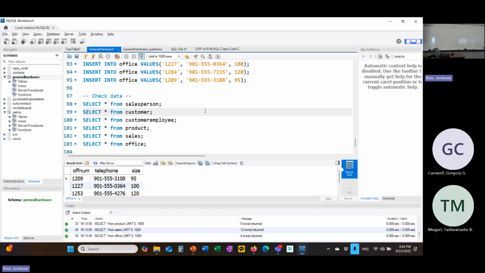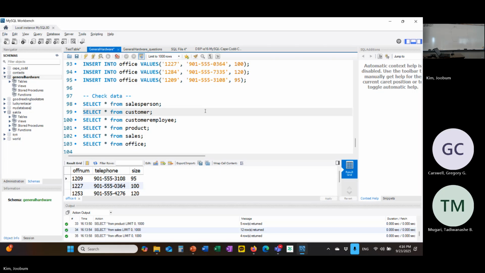Create the database, and then you have to run this one. Click the run, the next one.